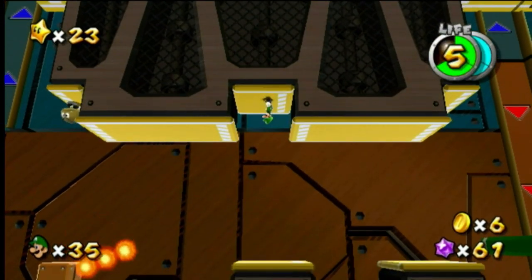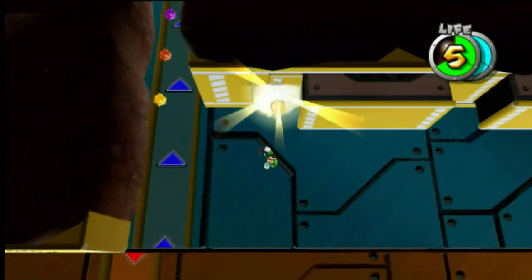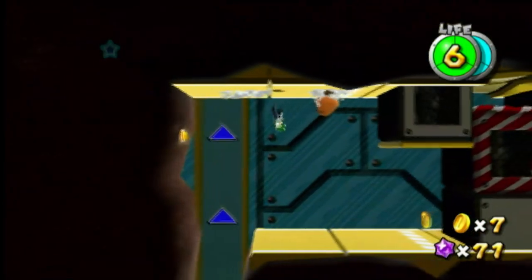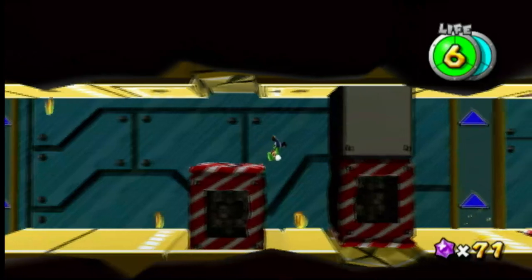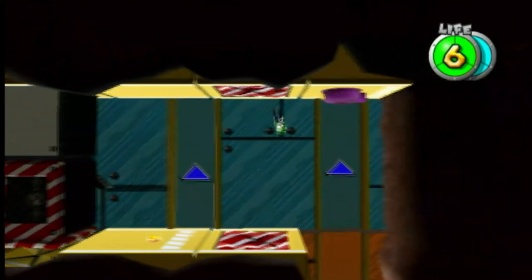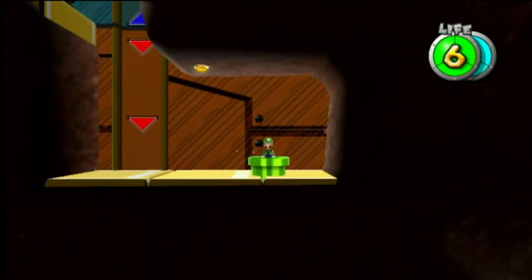Sometimes when you know this game really well, you can or can't pull off advanced strats. I'm not usually the best at pulling off advanced strats, no matter how long I've been playing games for. Oh yeah, this is the part where they're gonna start crushing you. And if they crush you, it's instant death. However, we tackle this guy, and we're gonna go back down the pipe.